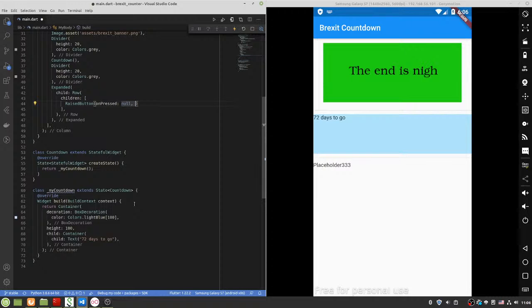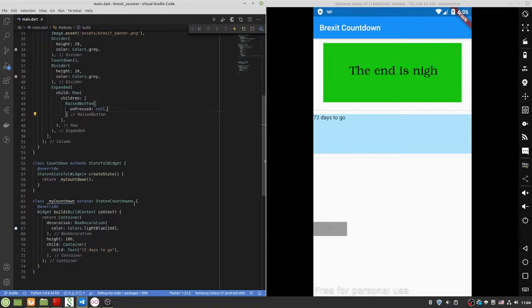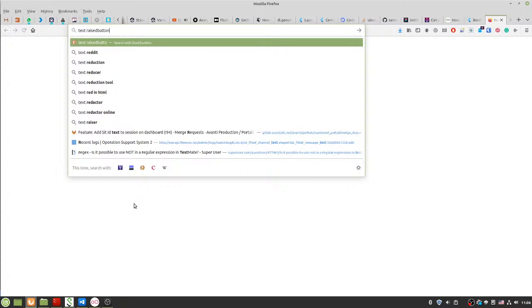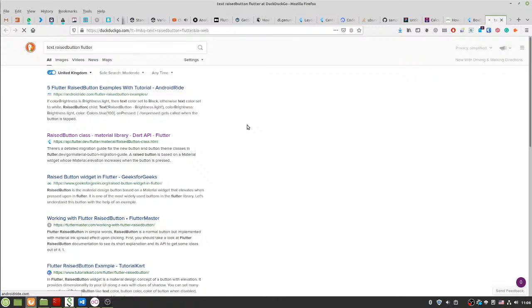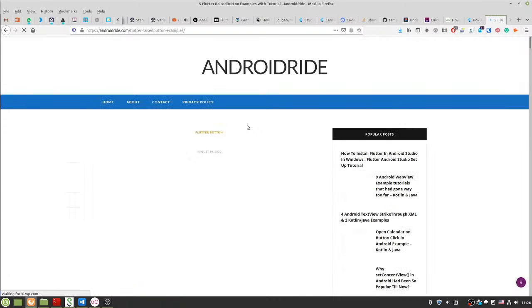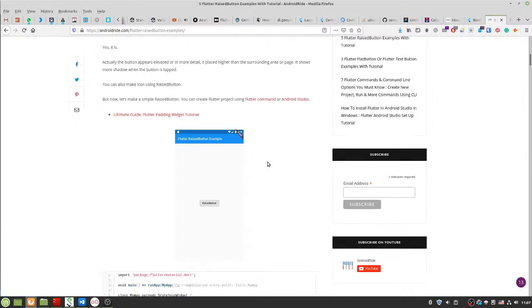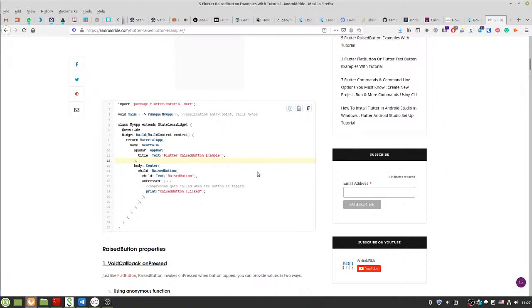And, well, how? Okay, if I just do this, it's a raised button. So if I just do that, how do I put some text on it? Text on raised button, Flutter. I don't know anything. There's all sorts of buttons, I know that much. On press and then print. Oh my god. Oh, now I see.